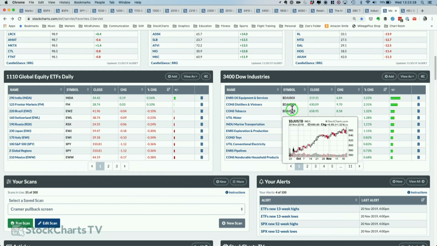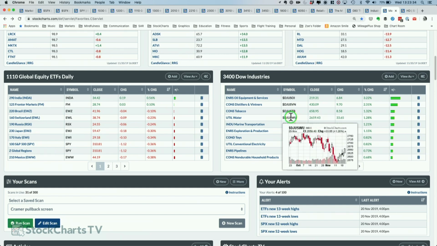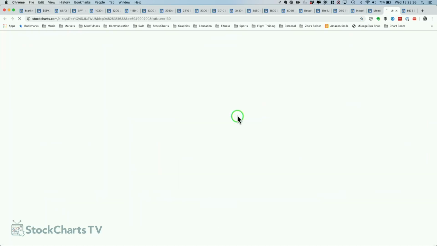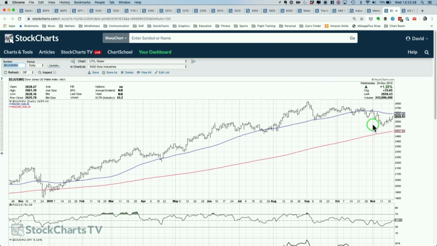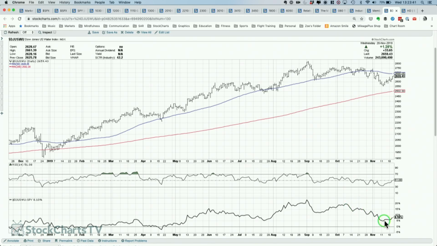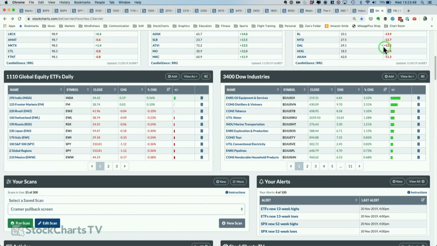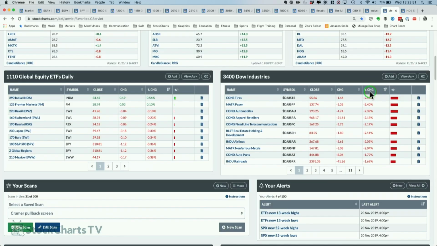Tobacco has been a bit of a struggle, but you can see how today we're recovering a little bit from yesterday's sell-off. And then we're getting into something like utilities. Look at water. That again has been one of the beaten down sectors. Look at the relative underperformance, just starting to slope higher, just starting to show signs of life. So again, those sort of industry looks are good for a short-term read. Always look at the chart to see what the long-term trend is and see if that's confirmational or not.